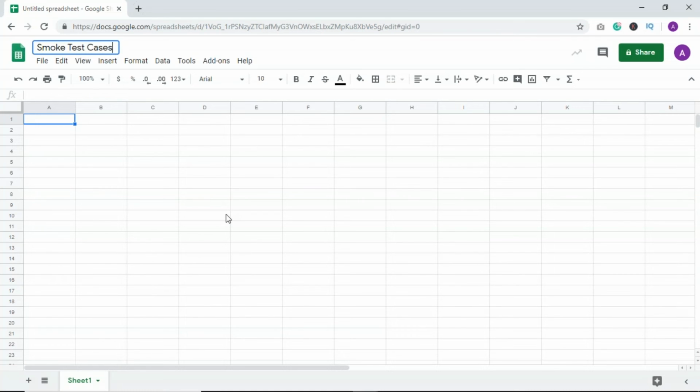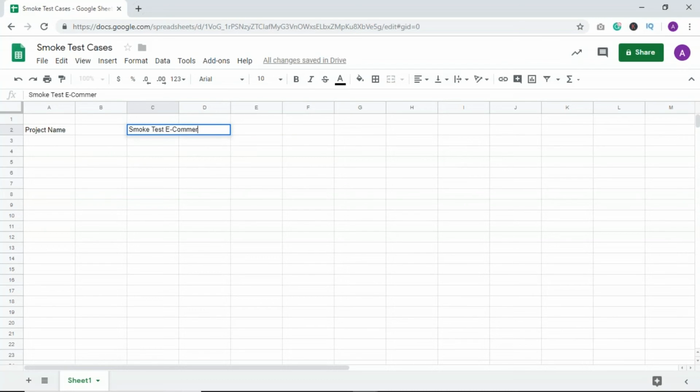Now let's try to write a smoke test for this particular scenario. Before we actually get started with the test cases, let's go ahead, like I said earlier, and create a test plan where each line should indicate a separate test. So let me give a project name, and the name would be smoke test application for e-commerce site. Okay. So if you want to test an e-commerce site, what are the basic functionalities that you want to check according to the scenario which I said earlier?